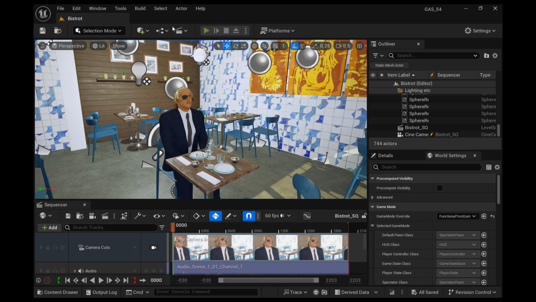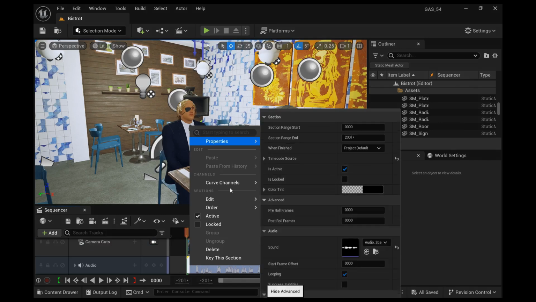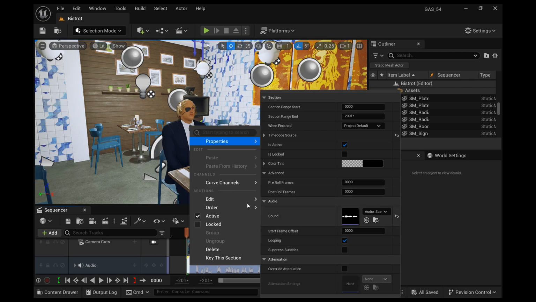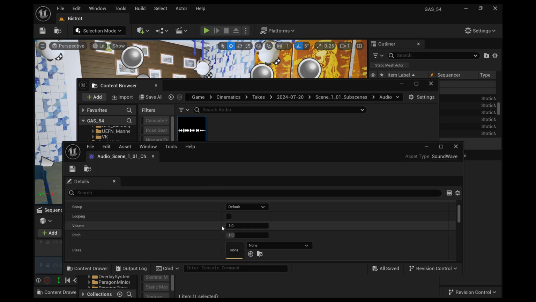Oh, we can increase our audio recording this way. If maybe your audio recording is a little low, we can open up the sound here, double click on that, and then under volume we can increase the volume, or we could pitch it up to speed it up, but that would change the lip sync though. Okay, to start the sequence, hit play to start the level.